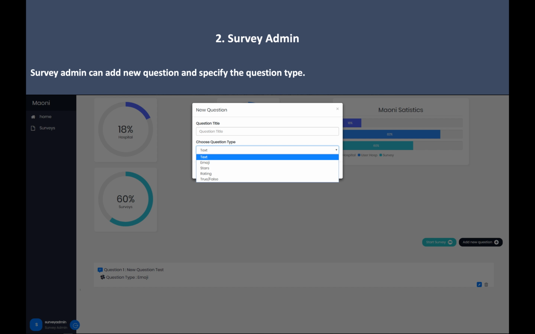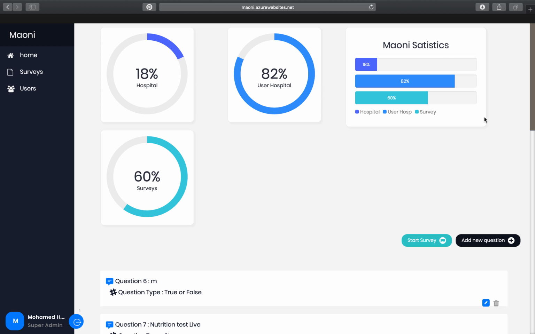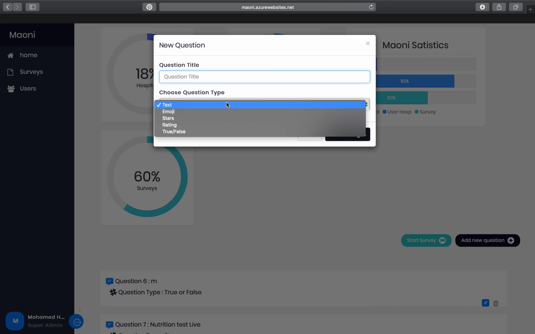Okay. Now this is for the survey admin. If you want to add a new question, let me explain this because it will be easier here on the website. This is the page I told you about that shows the analytics. We just clicked on the arrow and now this is the analytics of the survey. Here there is a tab written add new question. So I click here and choose the type of the question.